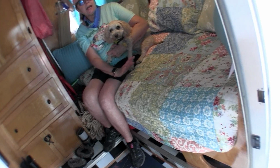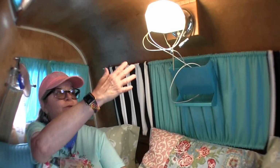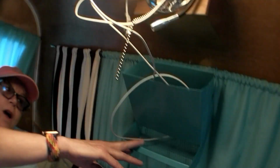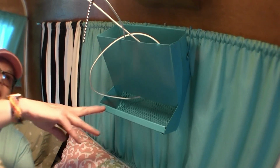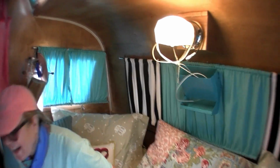Yes, and it's actually where it makes into a dinette as well, but I like it as a bed. Nice. And tell us about over here. I have my electrical hookup with my little, I redid a little chicken feeder, and that's where I keep my Apple Watch and my iPhone at night. And there we go, my ukulele. Of course. Ladies on the Fly and their ukuleles, of course. Yes. All right, so let's keep going.